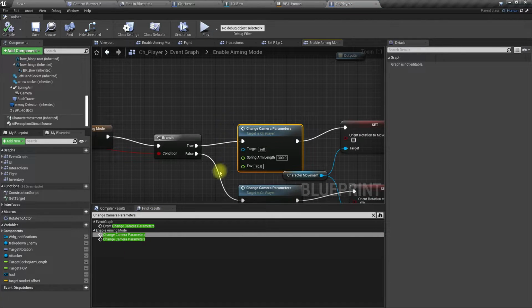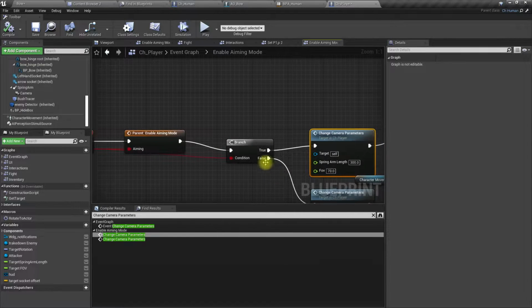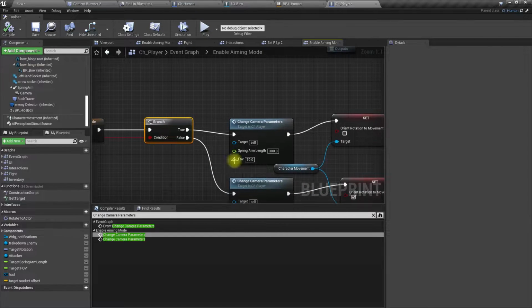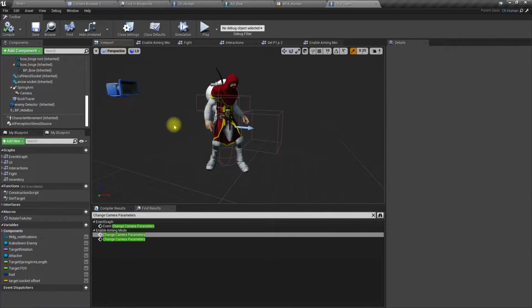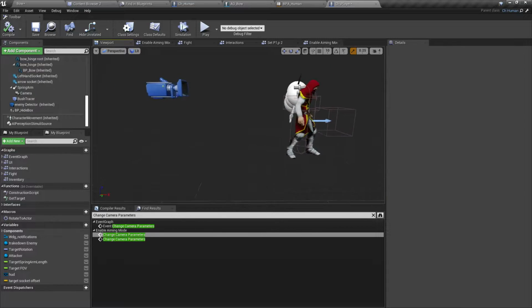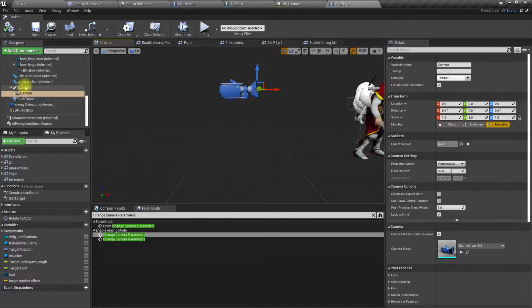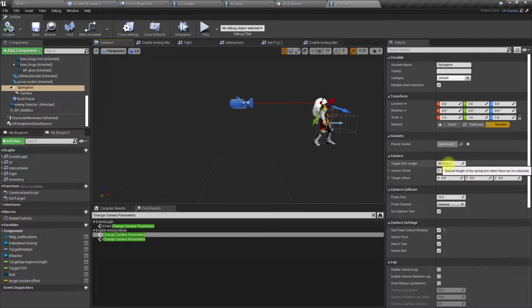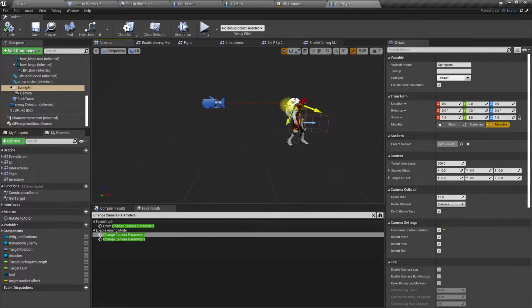So here, when I am in the aiming mode, I set the spring arm length to 300. At the moment the length is 300, but still if it rotates completely, it will collide with the ground.